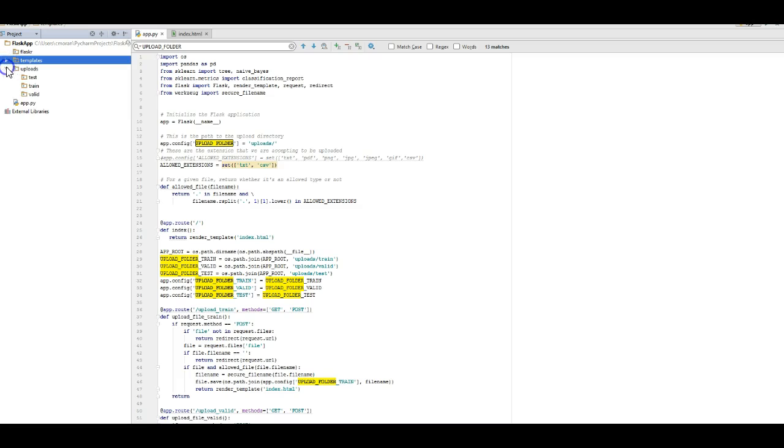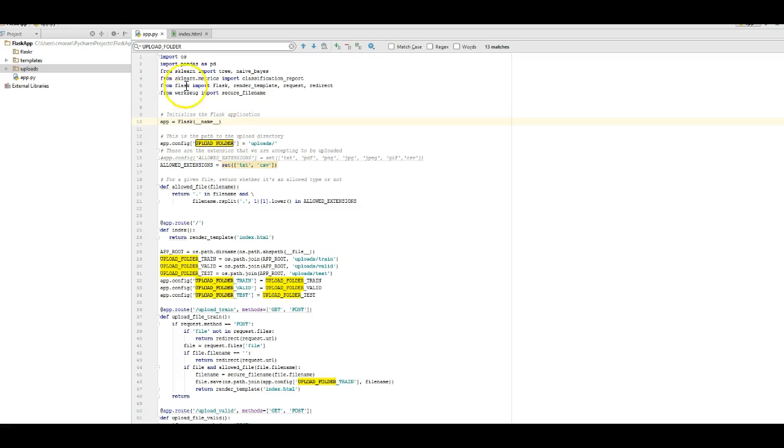And then I have this uploads folder where I have test, train, and valid folders where I'm going to upload some of my data and be able to build some models and make some stuff happen. These data sets are in Kaggle. They're already split up into training and validation sets. That's great. And then I'm going to make my own test set as if I was an actual person. I don't have a live feed of Wi-Fi sensor data, so we're going to feed it as if I'm picking it up from my phone and see what happens.